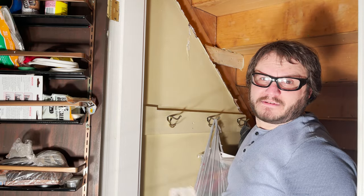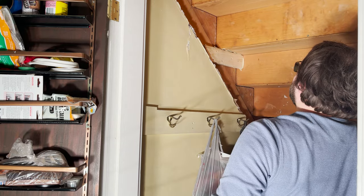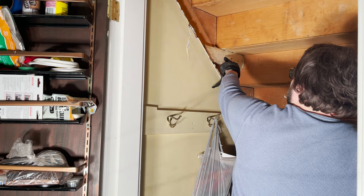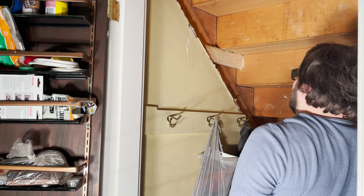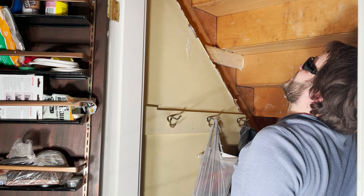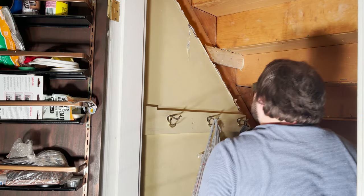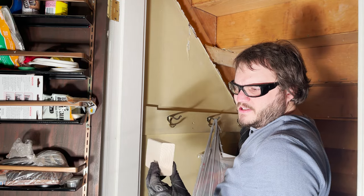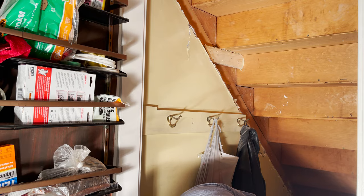I don't have my fancy microphone on because my phone was starting to run out of juice and I'm using this on my phone. So you can see I've got one in place, and I realized this after I already got it in place. I tried tapping it, but it wasn't getting a close fit because there's this really, really thin shim that must be a little bit low on the inside. The stairs are just really weird. I'm going to put one more up here so that I can get an accurate measurement for this one to go in between. Let's see, how many of these do I have? I've got maybe six of these. These are just excess from cutting the 2x4 in length.